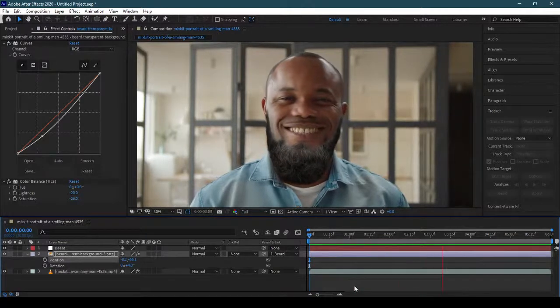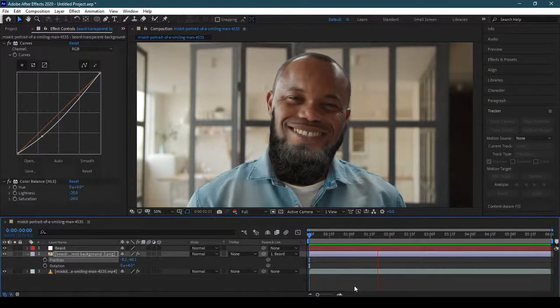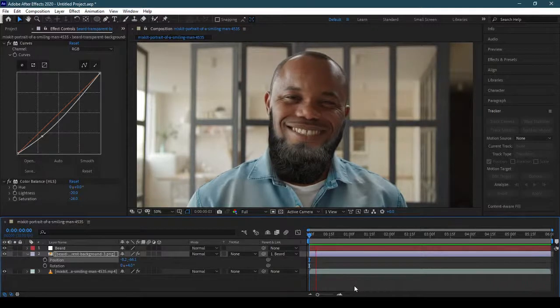Okay. So it's better than before. Still, it is moving a little bit. That's one thing, but still, it can be worked out.